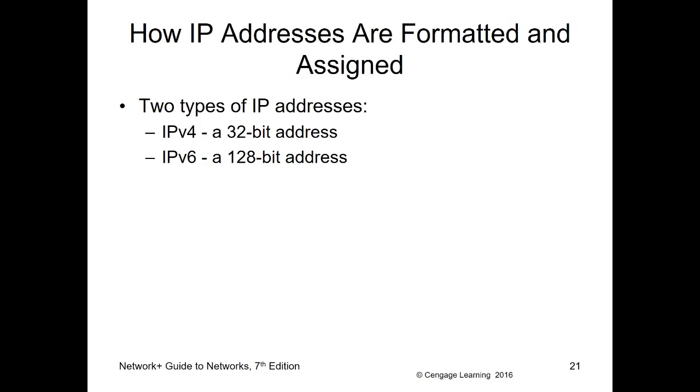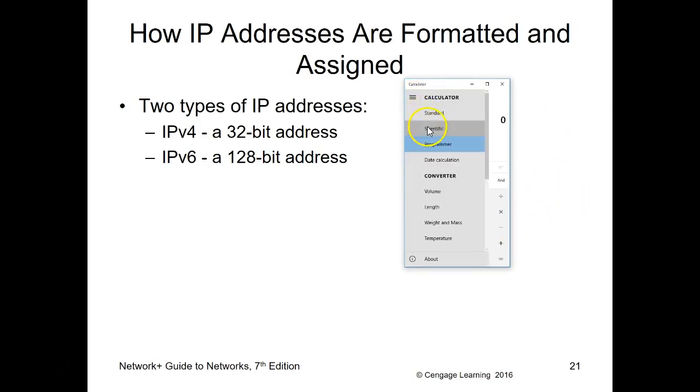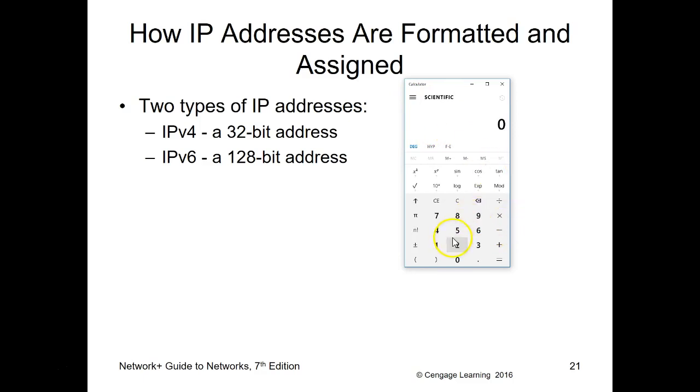So if we go back to our calculator, so all of our calculators have the scientific mode. I should have it here somewhere. Did I get rid of it? Maybe I did. So we can do power in our calculator. So we can do it in the scientific. So we know that we want to raise it to some power, in this case to 32. So that's our maximum number of web addresses that you could have in IPv4.